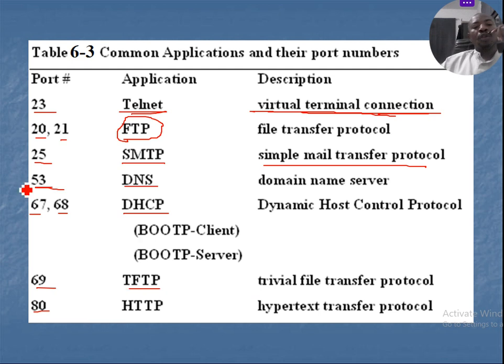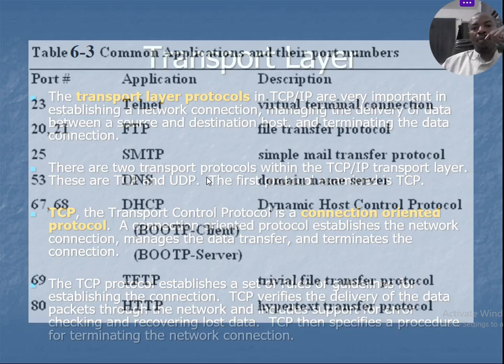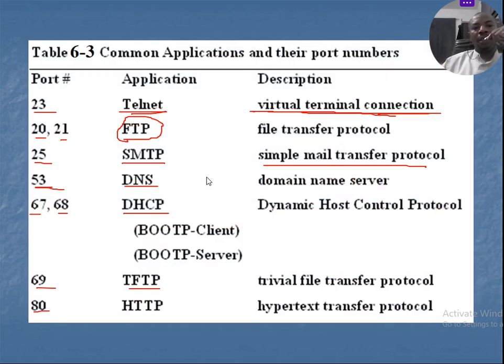So these ports are all used in the application layer. Okay, they are assigned to applications. Common ports that are usually assigned in the application layer to carry out work. Now let's begin to describe the next one. We've talked about the application layer. We've covered the protocols that are used and the ports assigned to these protocols and what they do.